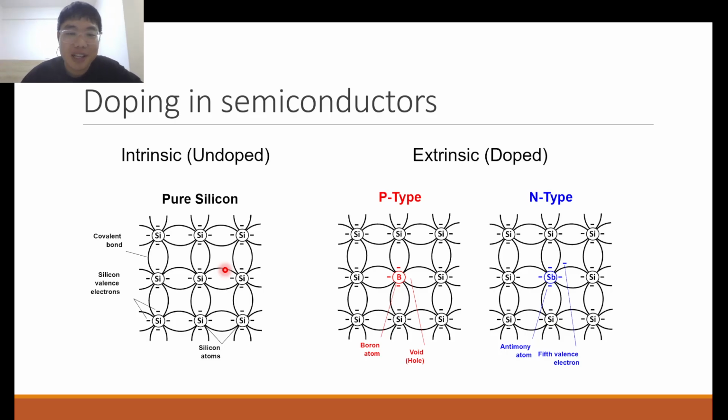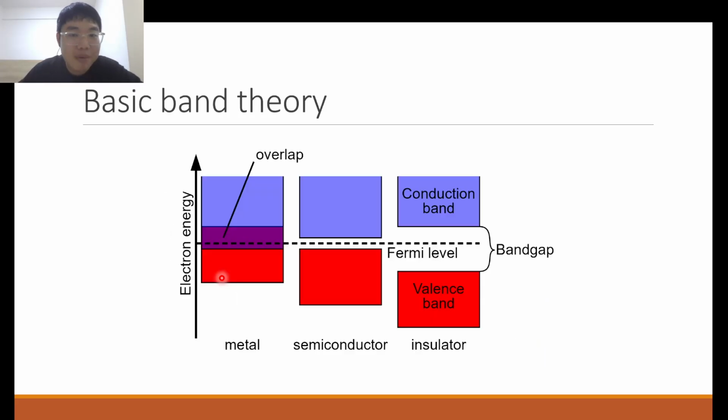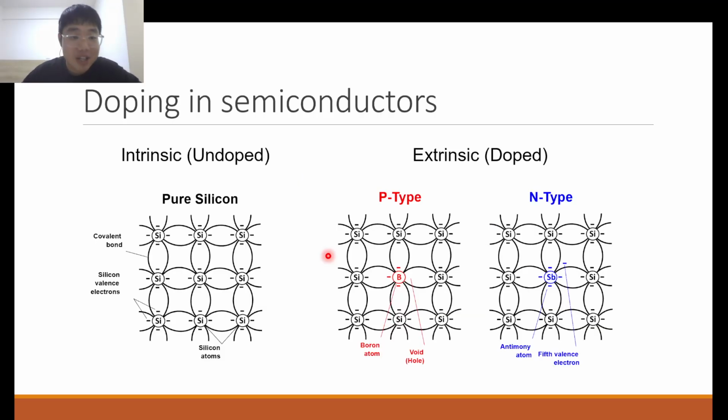So unfortunately they can't move, and that is the reason why silicon has a band gap. Normally, if the electrons are not excited, they can't move. They are stuck in the valence band. However, this can change. How can this change? This can change by adding certain atoms of other elements into the silicon. So let's say we add boron.